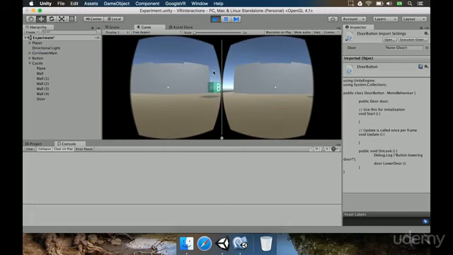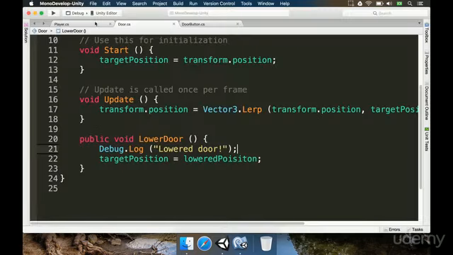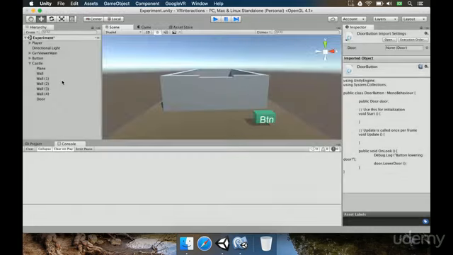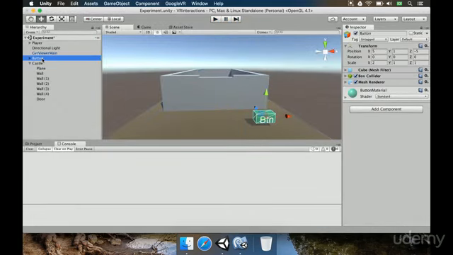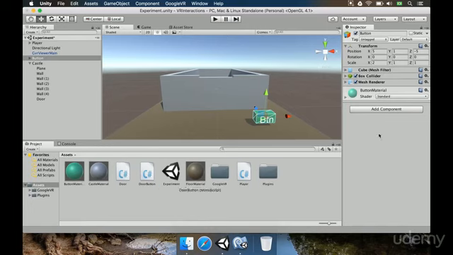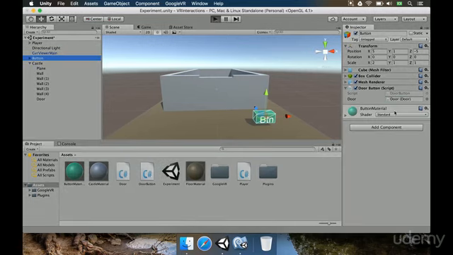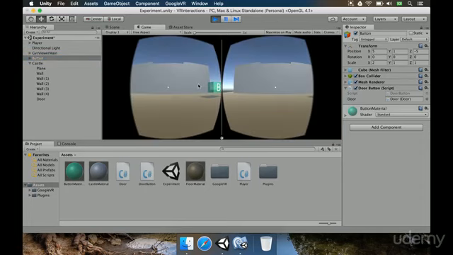Okay, so we press the play button, we look at the button, and well, apparently no messages are being printed here. So we are having an issue here with finding the door button script. So as you might have imagined here, if we look at the button, it doesn't contain a door button script, so we just drag and drop it here. Okay, and the button is going to have a reference to the door, so we just drag and drop the door here. Okay, so it's very common. Sometimes we just forget to add this script.